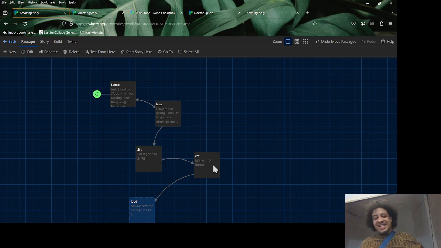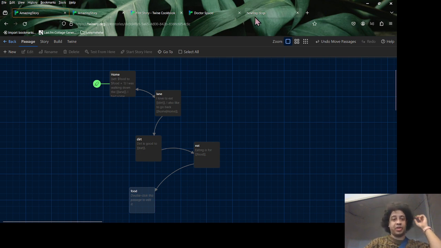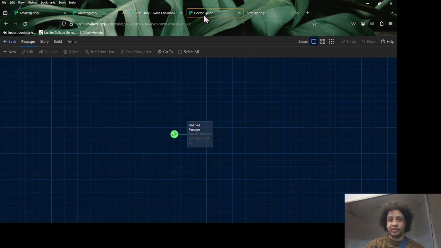It creates a new box once you make the link, so you don't have to worry about broken links. Out of all the game engines we've used, this is one of the more intuitive, but it's also pretty powerful at the same time. So you can do a lot of really cool stuff with this. But it's pretty clear. You can see how the story is flowing from this.